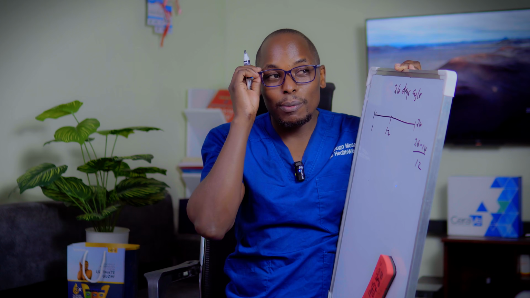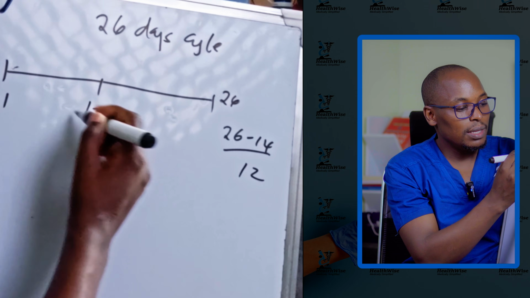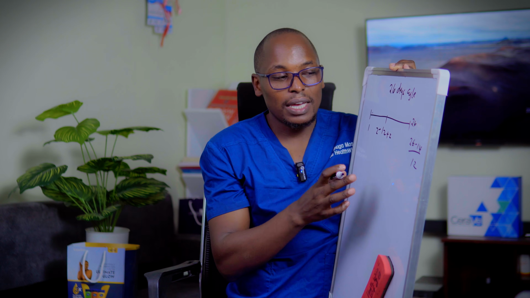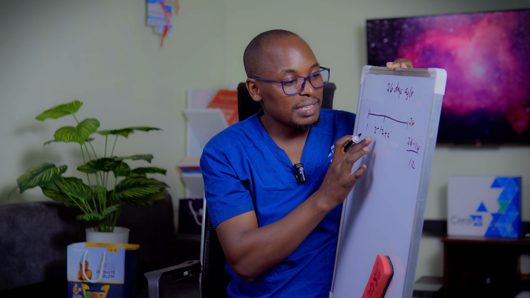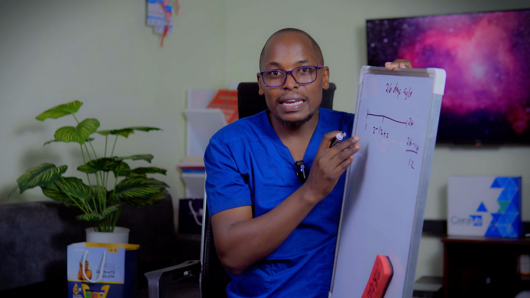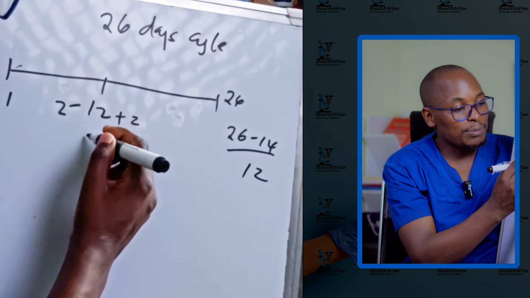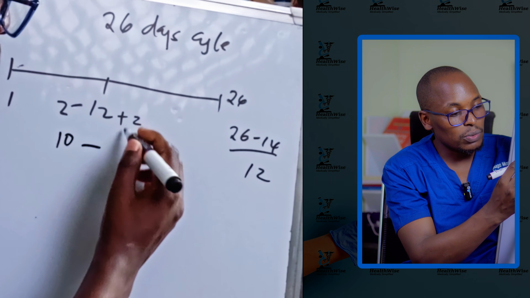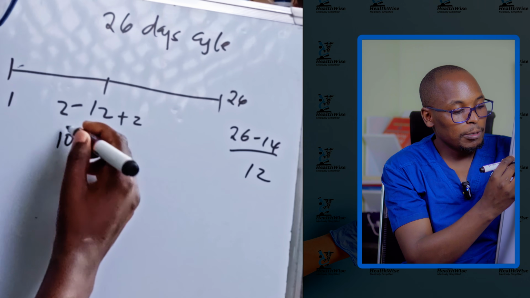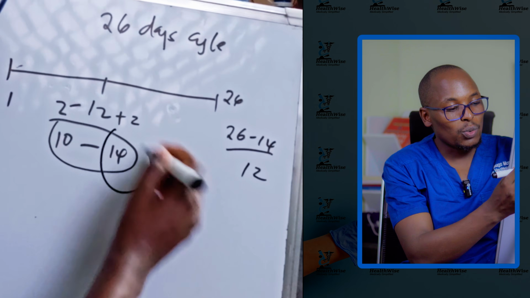Now remember, our bodies are not perfect. So there can be a delay or an addition in days. You know, moods, hormones here and there, the foods that you're eating, the environment can trigger either earlier ovulation or late ovulation. So to be safe, it's plus or minus 2. So this should be from day 10 all the way to day 14. This is her fertility window. Now, ignore this one completely.